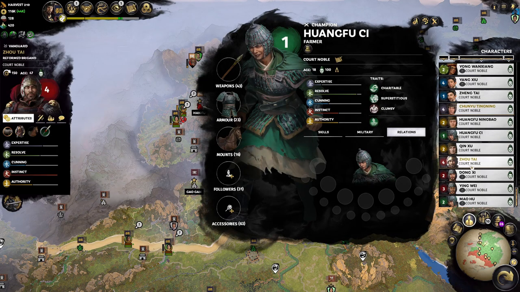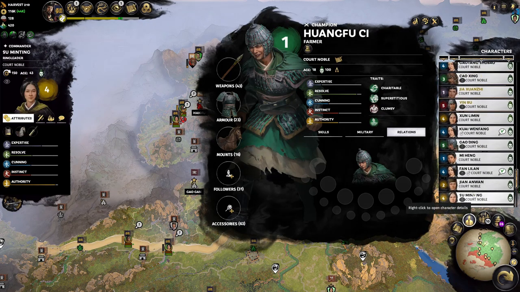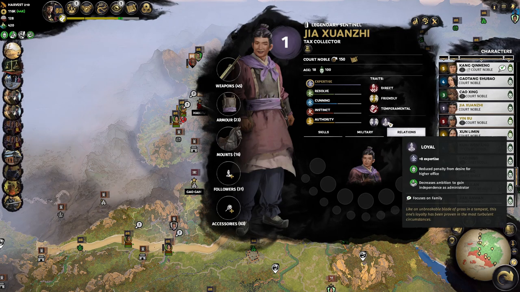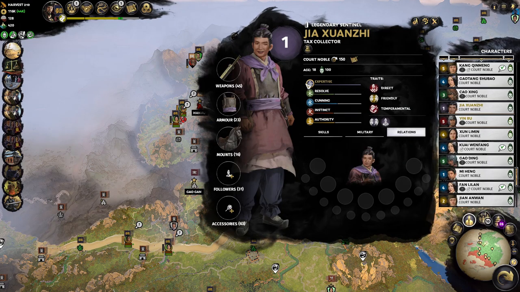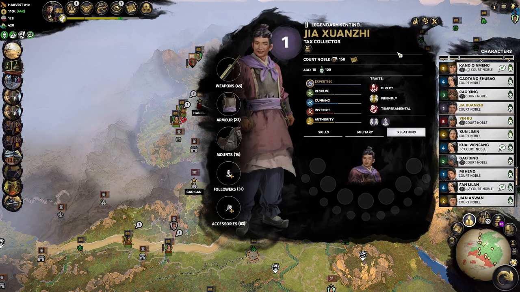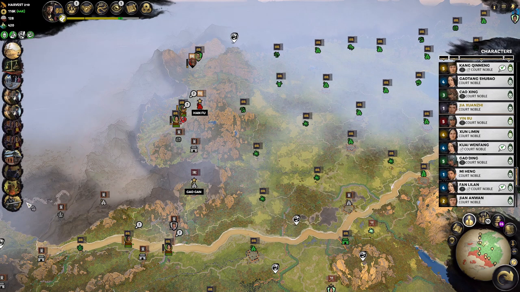That would make sense, I guess. Han Empire. And then Jia... Where is the kid? Jia Xuanzhi. This will be Jia Long's son. He picked up quite a few traits during childhood and teenage years. Not bad. This makes him pretty useful. Over 100 stats already. And basically, they're always generic, so there's nothing too crazy about these kids' characters. Even your own kids, if they are born after the game starts, are generic characters.